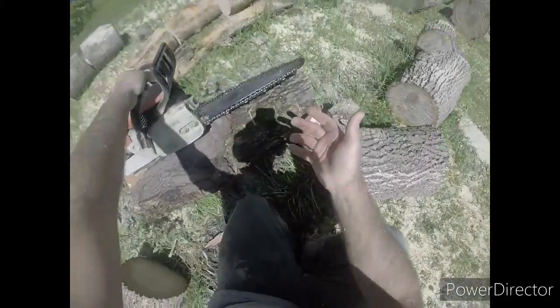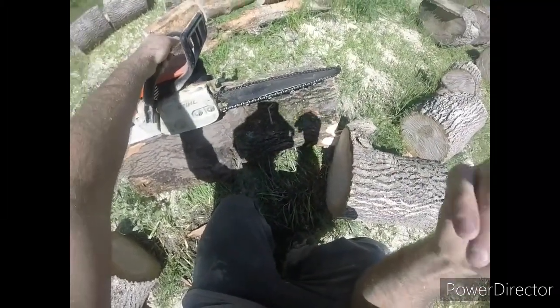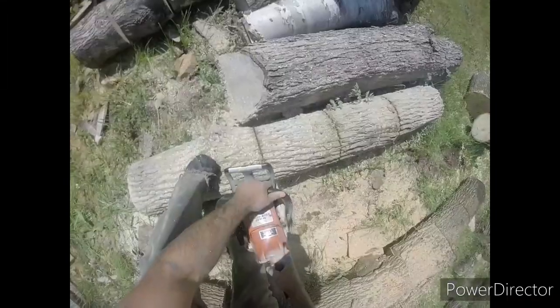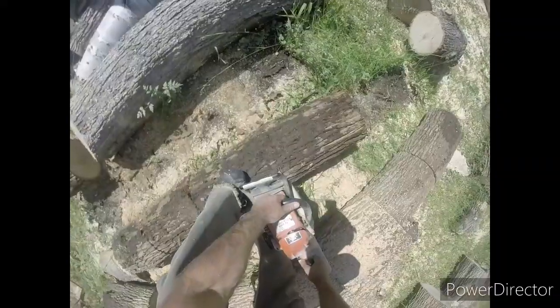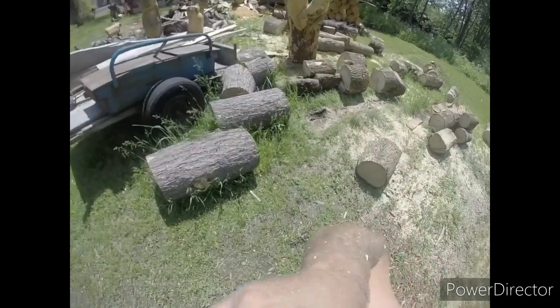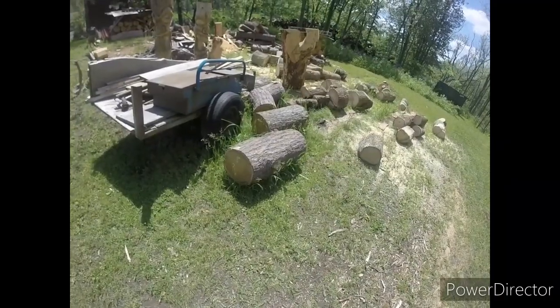you know, it's getting my piles of firewood cut. So I figure I'd just keep going. I'm waiting for it to break. Usually they don't hold out this long. Two tanks of gas. Pretty much all the hardwood laying on the ground here has been cut. This dang thing just keeps going.